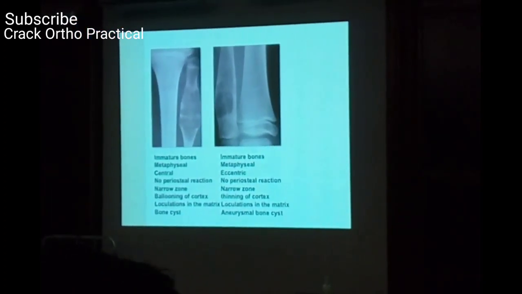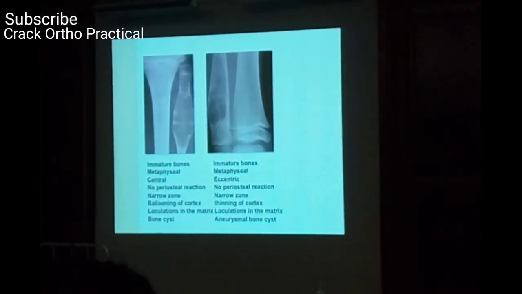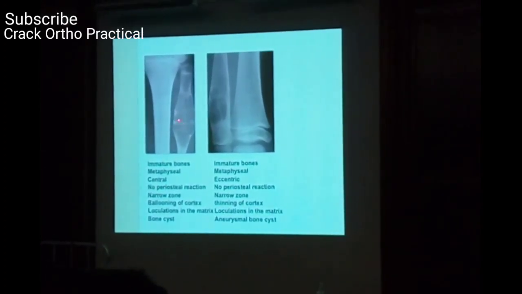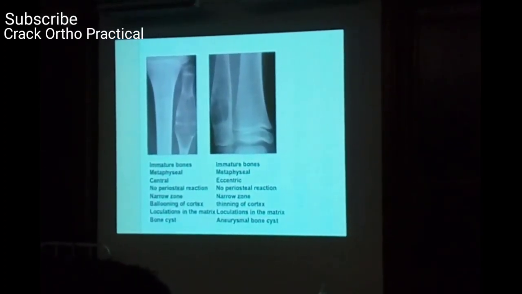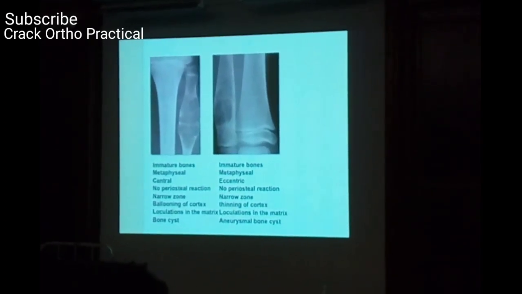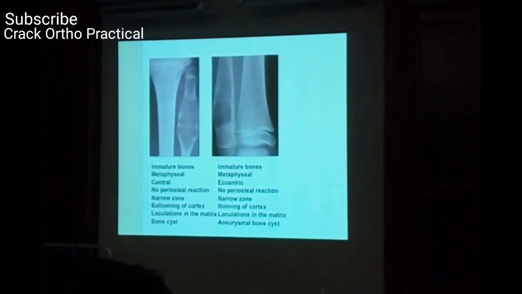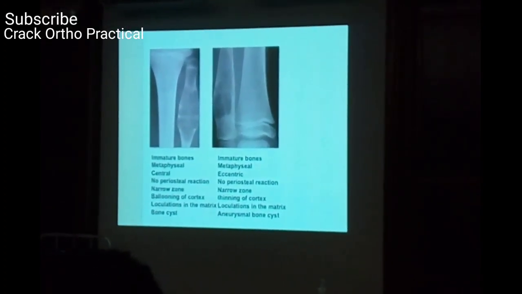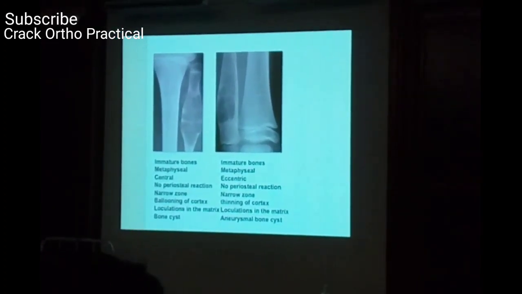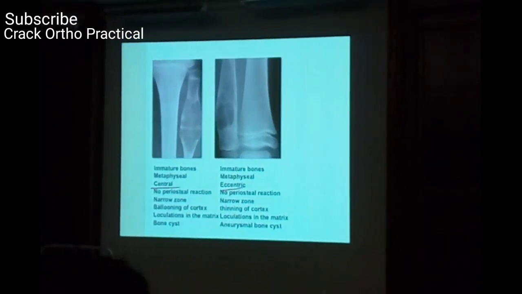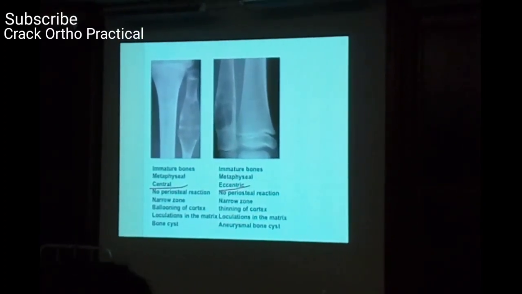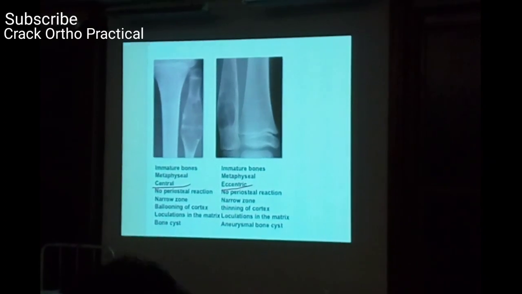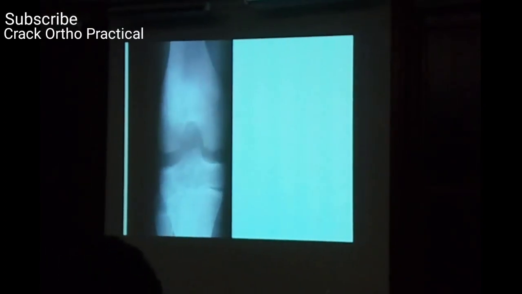So these are the differences between both of them, as you can see. AP view of an immature skeleton. I'll come to the next one because there are two views. I just want to say that this is central and this is eccentric. That's the main difference between SBC and ABC. Plus there are some septations which you will see more in SBC than in ABC. Okay, here's for you.